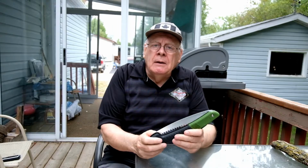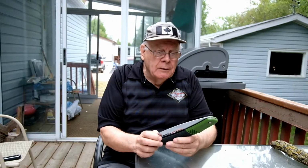Now, I took this out last Saturday when I went out on that trek in the woodlot with all that poison ivy. I had it with me in case I needed to cut some wood there for my Firebox Nano. I didn't need to use it, because the wood snapped quite readily in my fingers. I got it down to just the right length to feed into the aperture and the sides of the stove, and it worked great. But anyway, I'm going to keep that one in there.